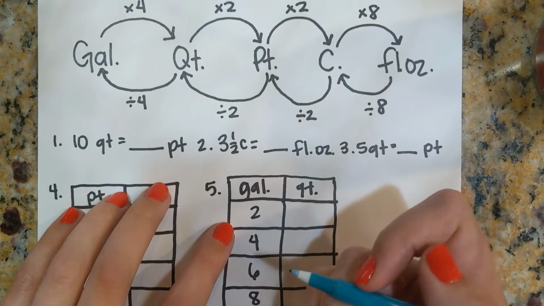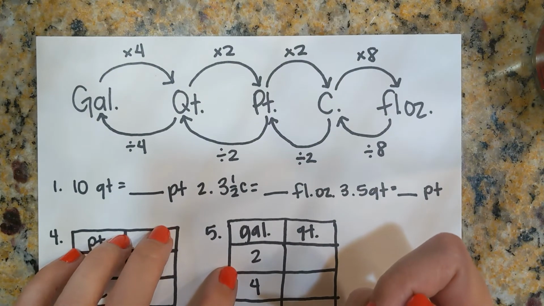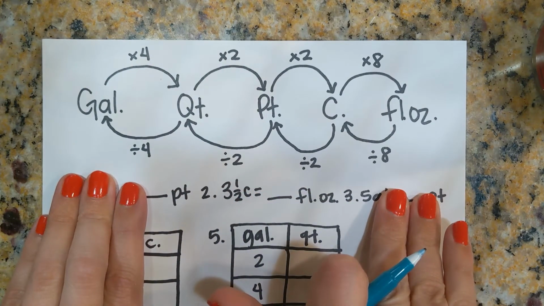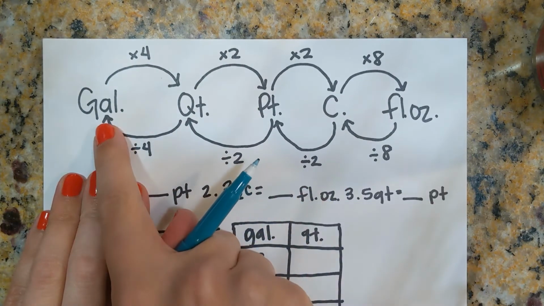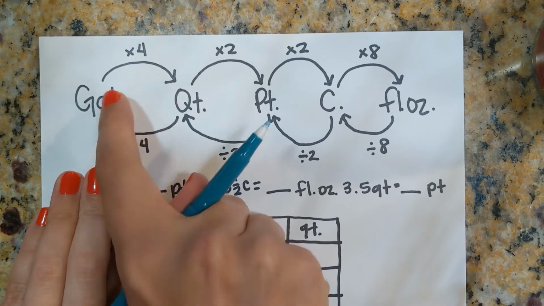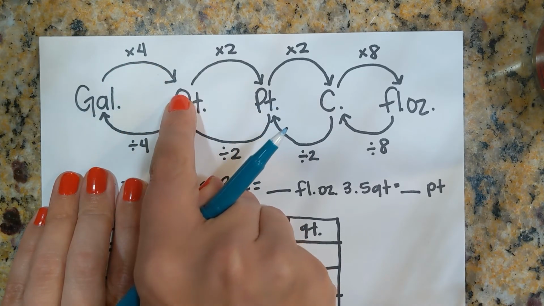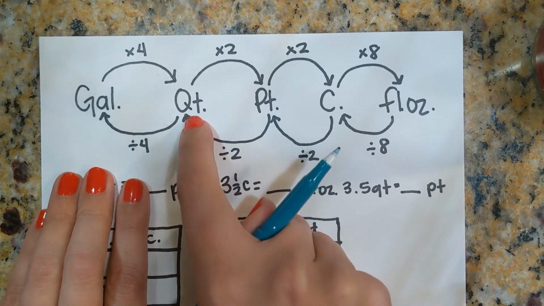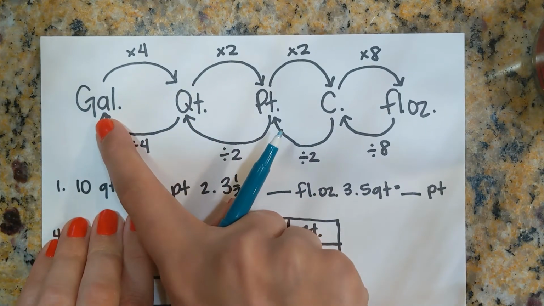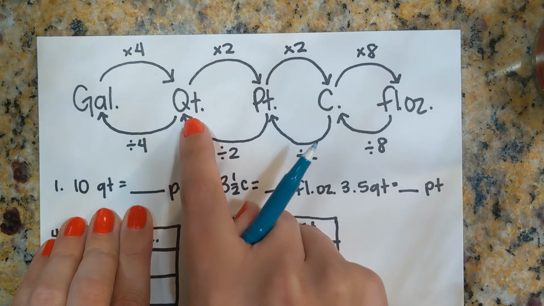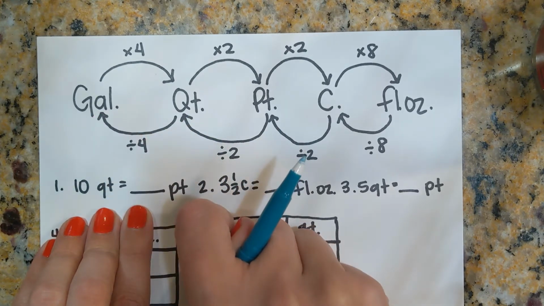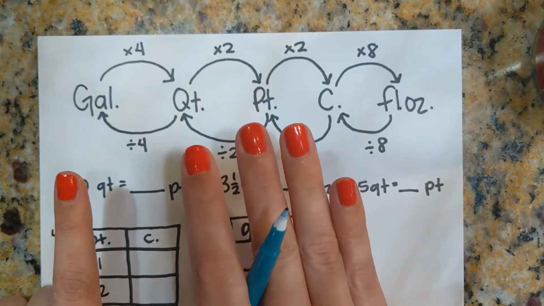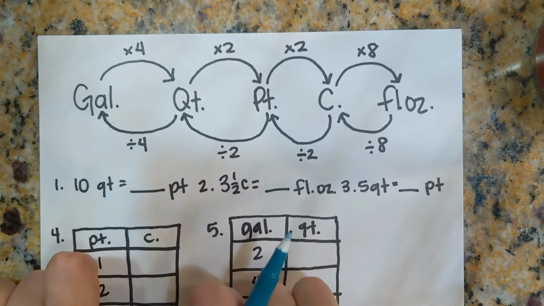All right, so after the land of Galan yesterday, here is a simple way to figure out how to convert in between them. If I'm going from gallons to quarts, see the direction of the arrow, I'm going to multiply by 4. If I'm going from quarts to gallons, I'm going to divide by 4 because there are 4 quarts in a gallon. If I have 1 gallon, I have 4 quarts, and 4 divided by 4 is 1, right?